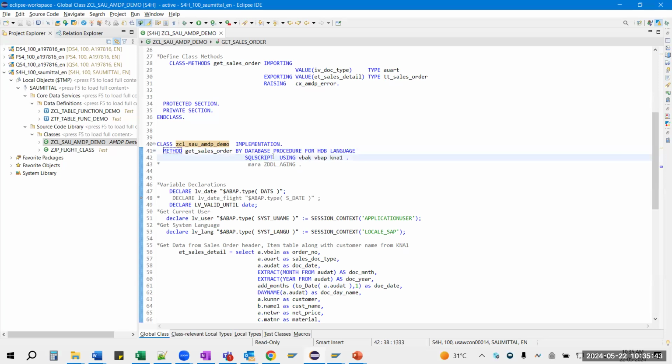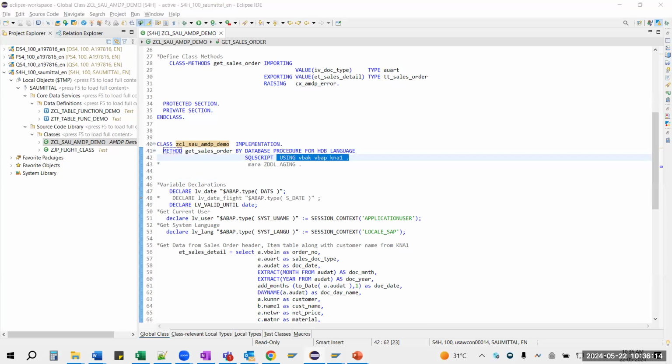In HANA, we have SQL script. Most of you have written code or worked with MySQL, OpenSQL, or other flavors of SQL. Here we are writing a script language, SQL script language. This is the language which you have to specify. For HANA DB, we are using SQL script. Using some tables. I will tell you what this using means.